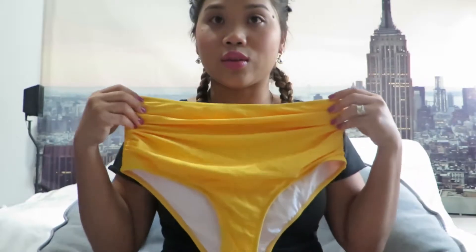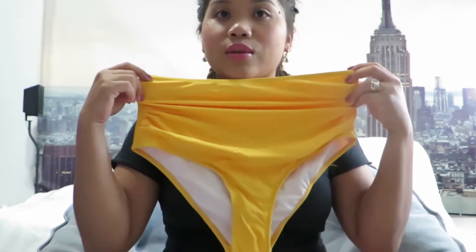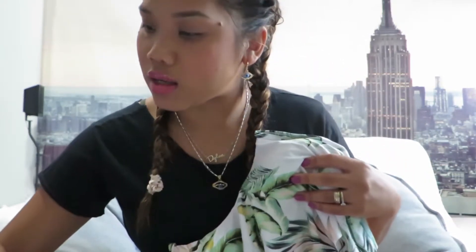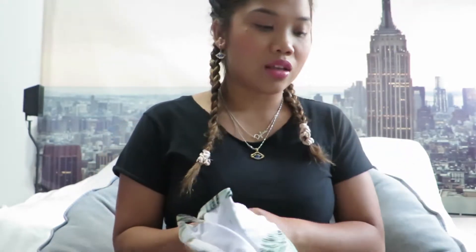So the first item — I only got one bikini. It's a really cute high-waist bikini set. It looks really big when laid out, but when you put it on it doesn't look that big. It comes with a cute top, and I only paid $14.40 for the whole set.